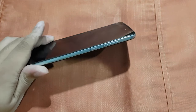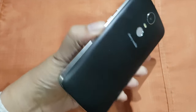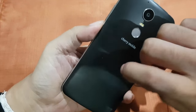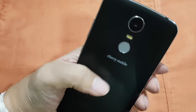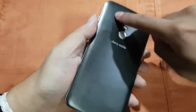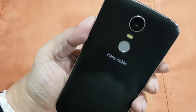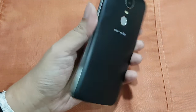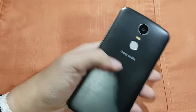So it comes in two colors, black and white, and unfortunately, this is not a unibody phone. So itong likod na to, it's actually made of plastic. Pero parang may konting gunmetal finish pero hindi masyado halata. Parang brush metal. Alam mo, Zenfone na ano siya. Pero mas rough yung sa Zenfone. Ito mas smooth ng konti. Brush metal na design, but it's not actually metal. It's actually plastic.